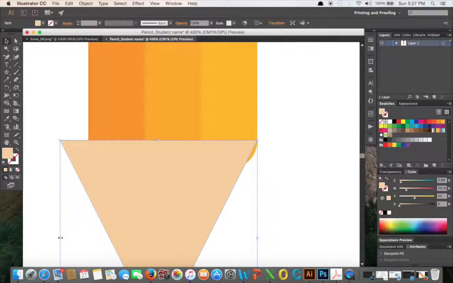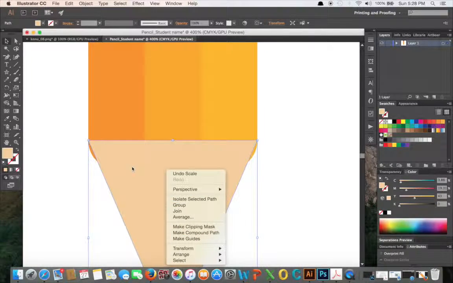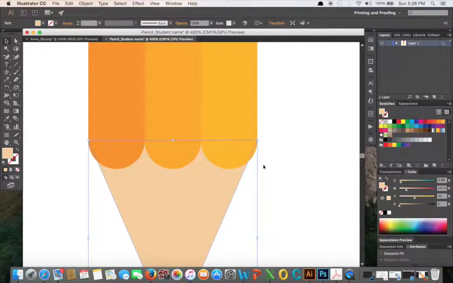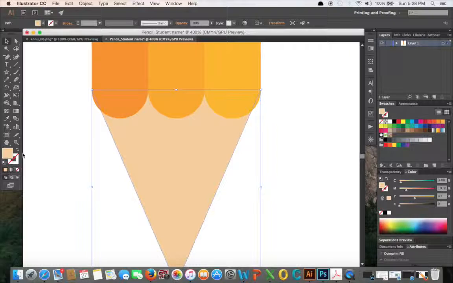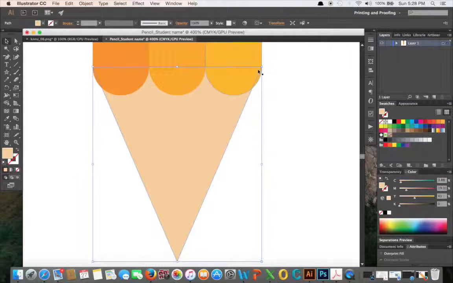And then I need to make the same size on the left. Okay, but we still have some problems because these edges are curved, and this edge is also curved. I need to send this back first. Let me send this back. Right click on this, then arrange, send it back. So it's going to go behind the top object. Now these edges are okay, but as you can see, I need to work on these sides to make it a little bit more curved again to match with the size.